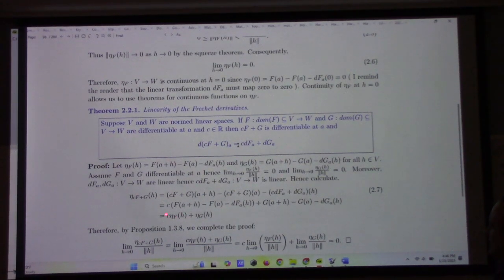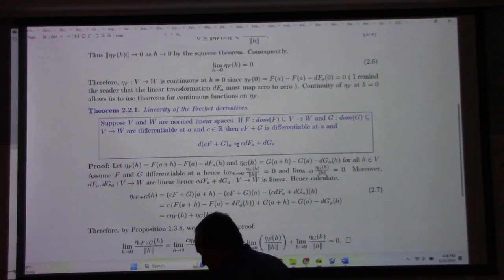why do I even need this? I could just say, okay, this goes to 0 because this goes to 0, that goes to 0, and we just proved that they both go to 0, right? Why am I doing this? I'm making life too hard. I have forgotten, apparently, that I proved this lemma up here. My bad. So you don't need this. You could just go, this goes to 0 because we just proved that goes to 0, that goes to 0. So c times something that goes to 0 plus something else that goes to 0 goes to 0. Let's not make it more complicated than it needs to be. But if you want to, you could do this.